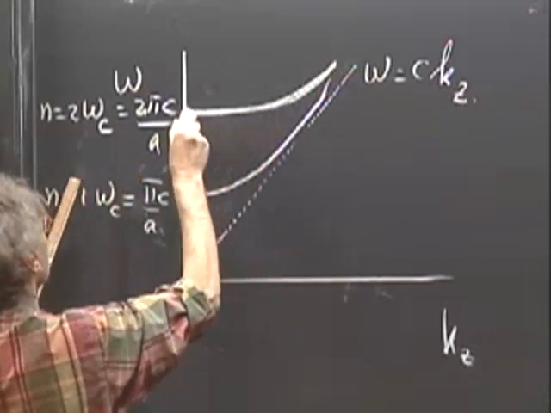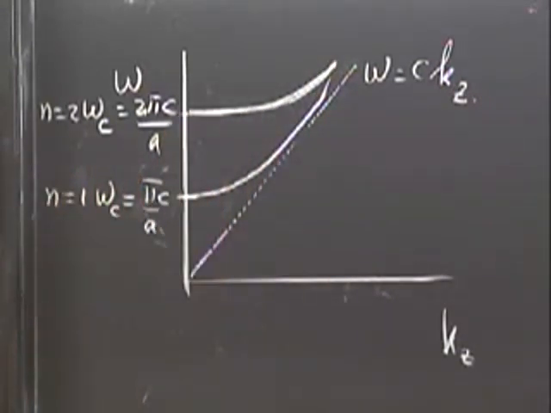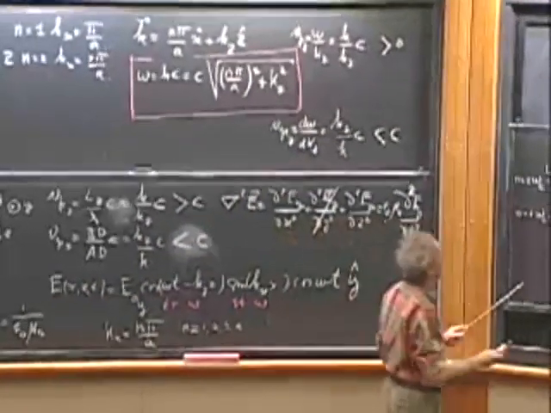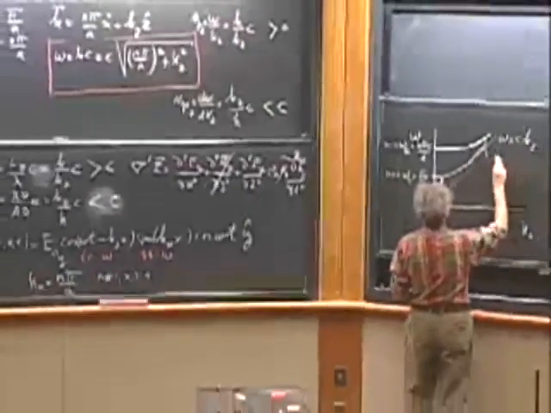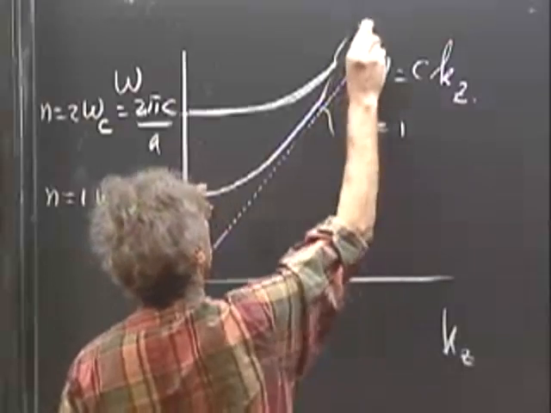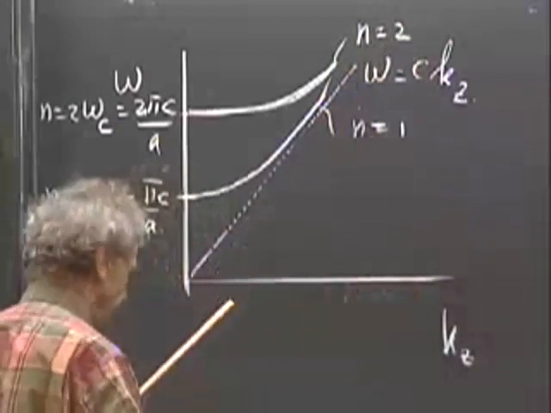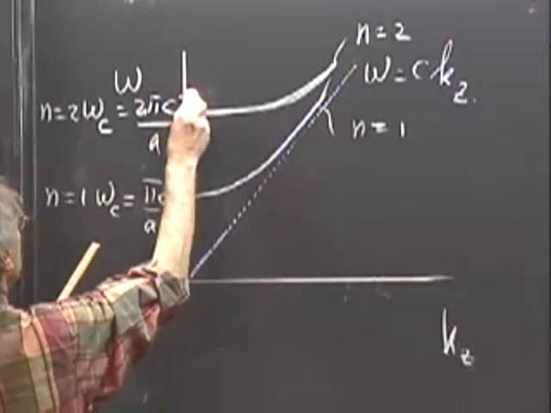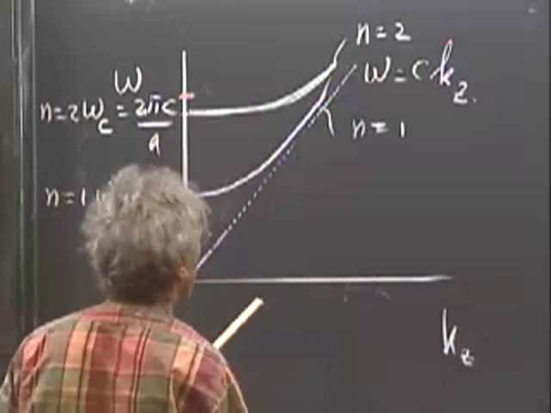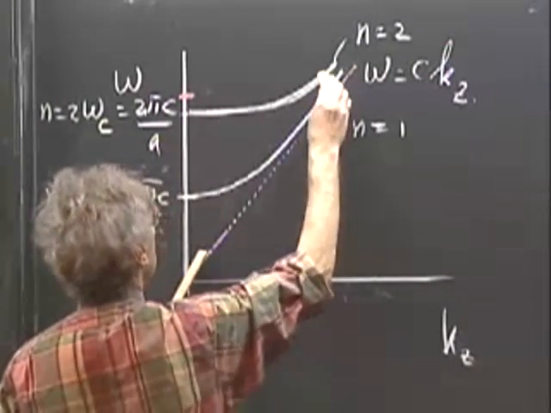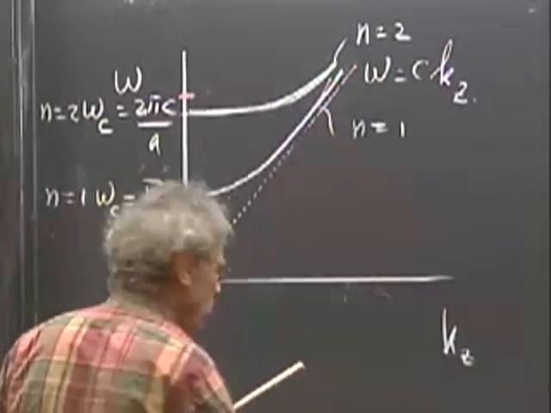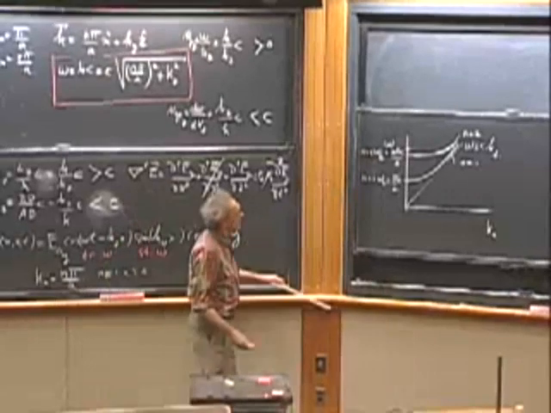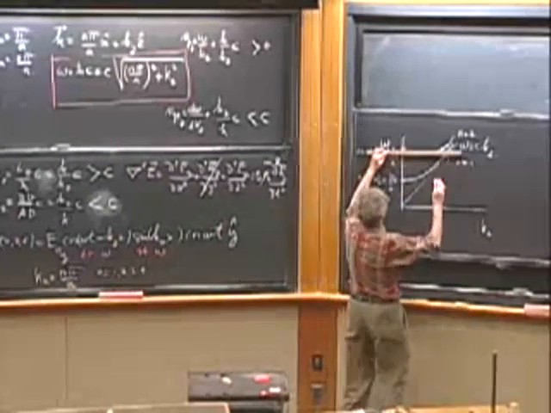So this is now the plot of this equation for n equals 1 and independently for n equals 2. So this is n equals 1, and this is n equals 2. So imagine now that this is our omega. That is a given. That's the one that we happen to have. So this frequency can obviously go through the gap. But now it has a choice out of two possibilities.